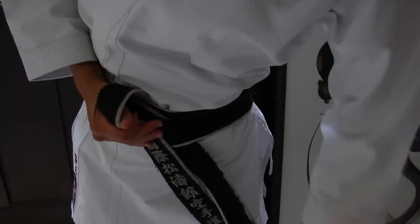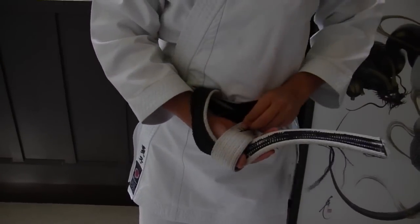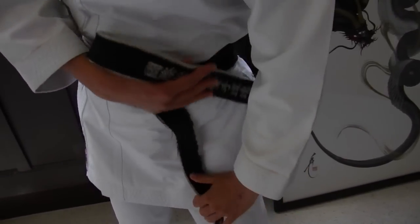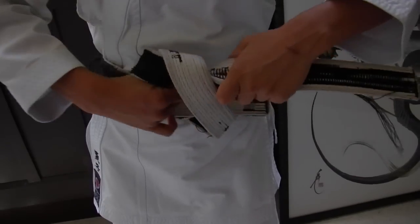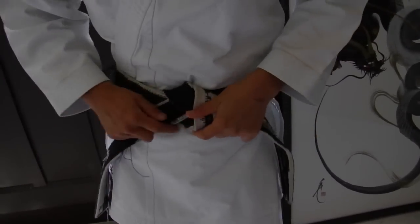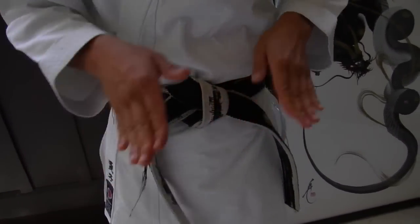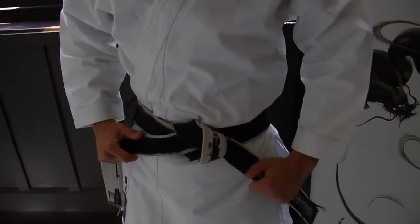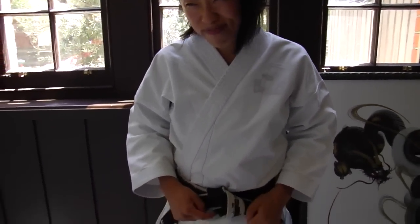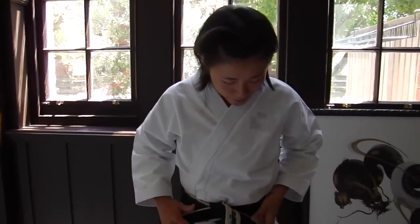Okay, then the left side, which is your name side, will go over. So you can make the round and go there, or just think that this goes on top. Okay, and then this will make a knot. So be careful that the knot goes to your left side, not to your right side. If you have done that, I don't say it's wrong, but it's not the standard way.